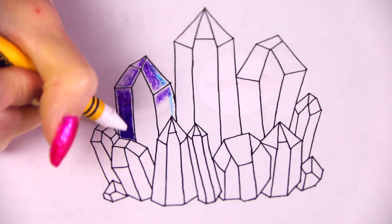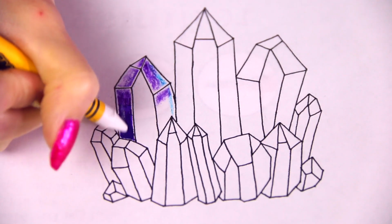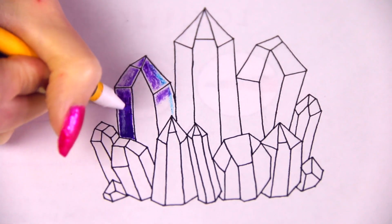So it kind of made me step outside my comfort zone even more. By the way, how beautiful is this blue crayon shade? Pretty turquoise, or cerulean, the Crayola color. Kind of looks like that.